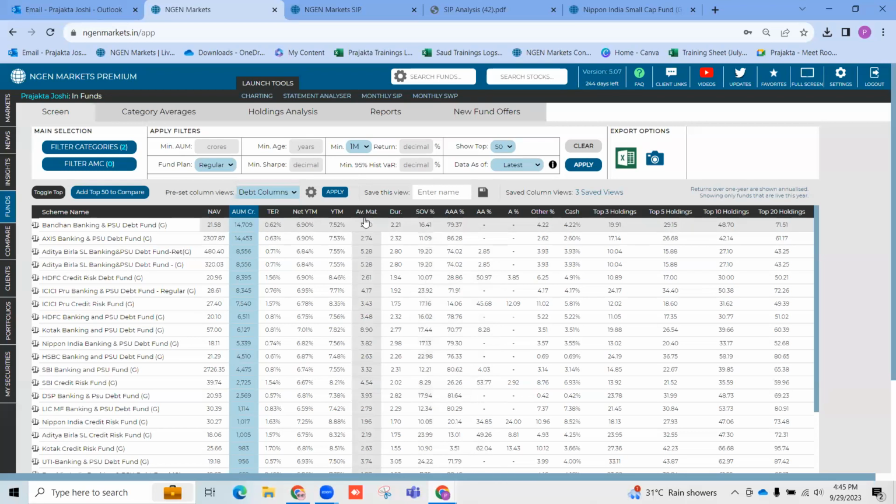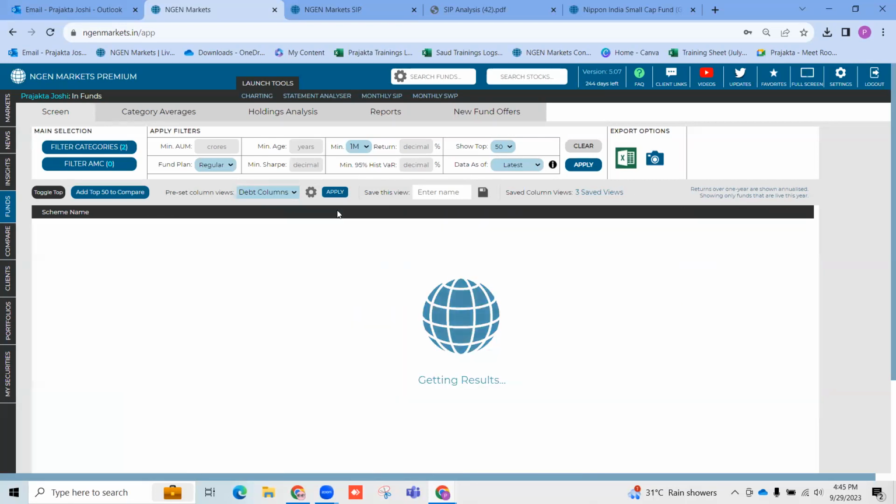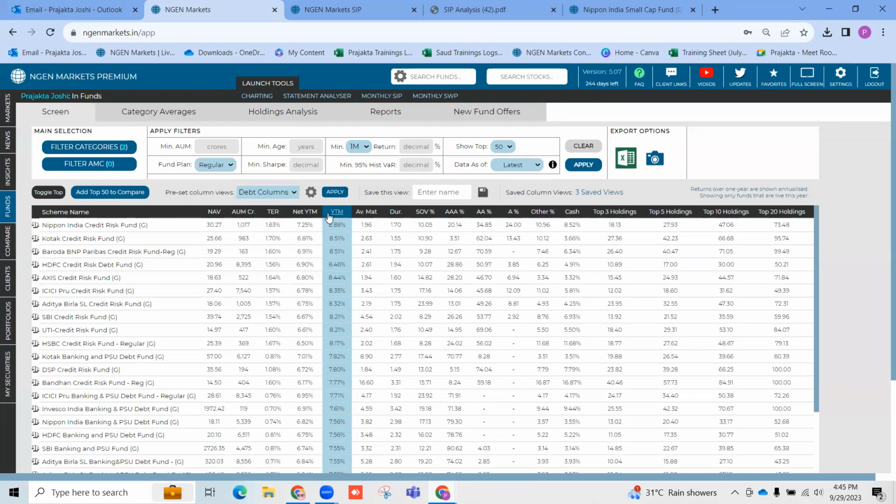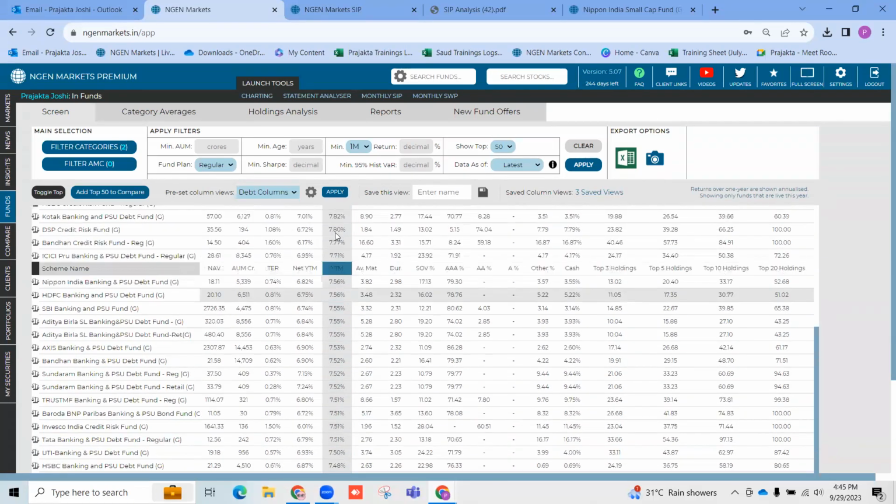What is the average maturity of the portfolio of a particular fund? Of course, that comes in from the underlying maturities of the components of the fund. And of course, the YTM and the net YTM, because this ultimately becomes a decision-making parameter or a return measure for debt funds, right? You can quickly sort them on the basis of any of these parameters, and you can have a look at this, right?